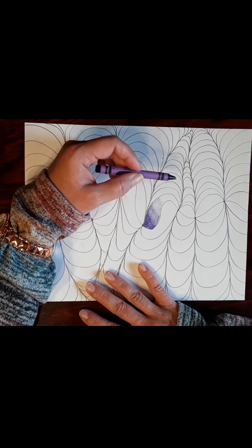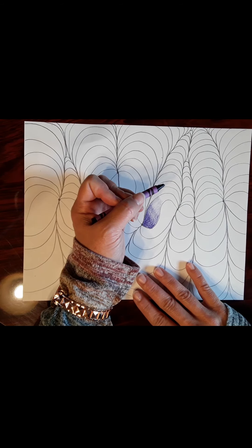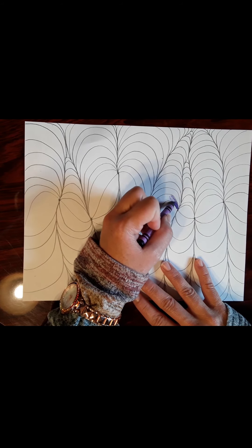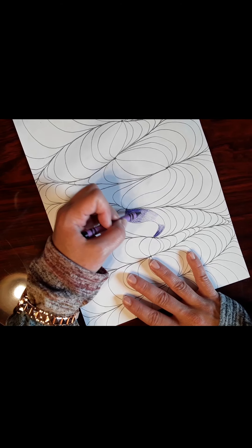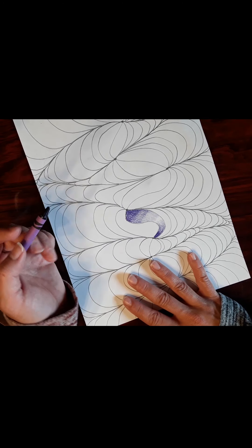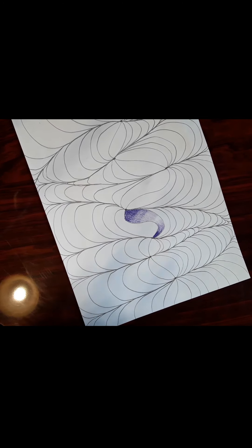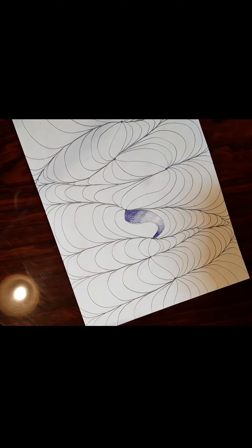I already did this on one half. So I'm going to do the other section — I'm only working with one section. Go to this corner and do the exact same thing: dark corner, then medium tone lifting up a little, then very very light, barely pressing on the crayon. Leave a white strip in the middle, because that's going to be your shine mark on these segments and it makes them look 3D. So that's where you want to go with this.